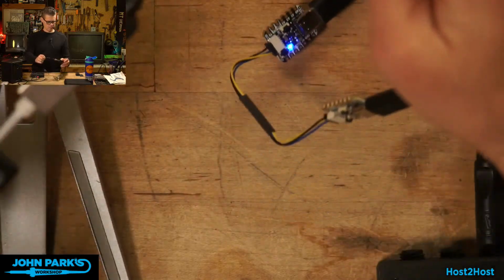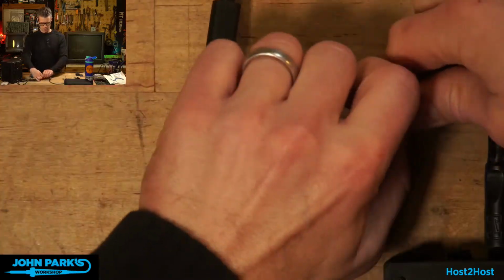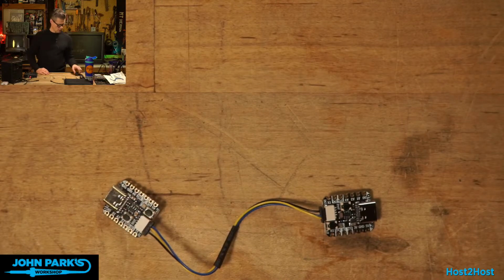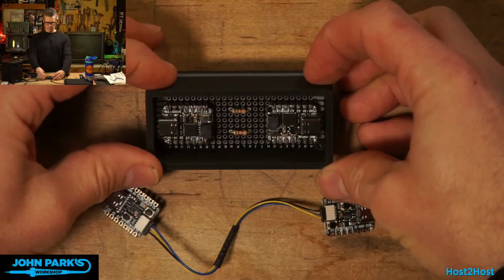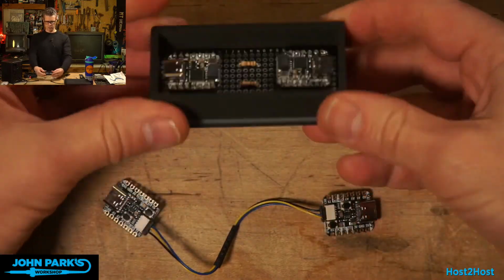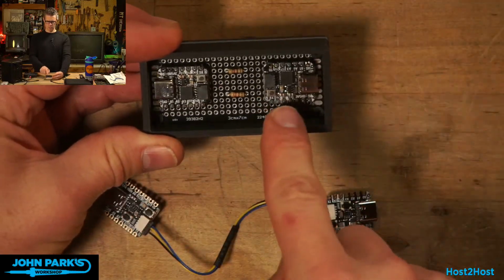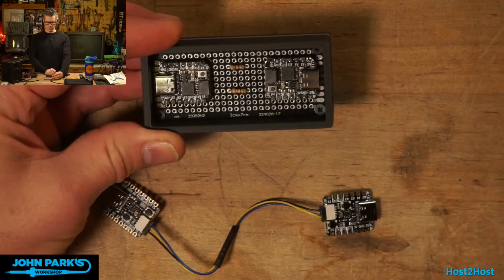If you look at my version I just put together, which is this one here. This is a couple of M0 boards, which I soldered down to a nice little proto, which gives me a nice enclosure for it. Underneath, you can't see, there's a wire that's connecting the two grounds, and then underneath I have these two resistors running between the TX and the RX.